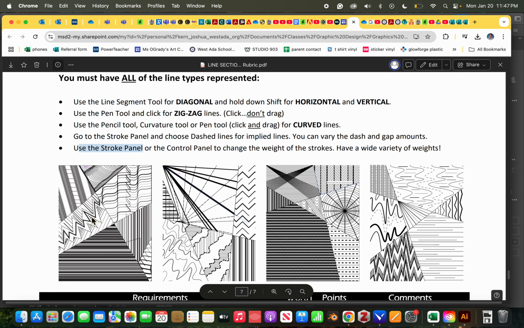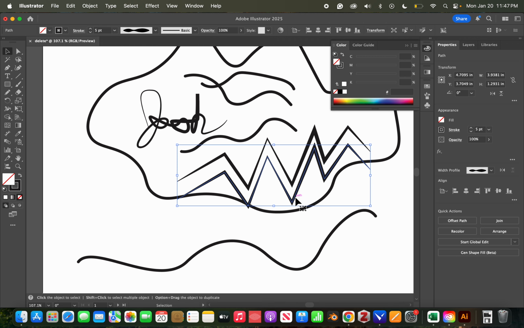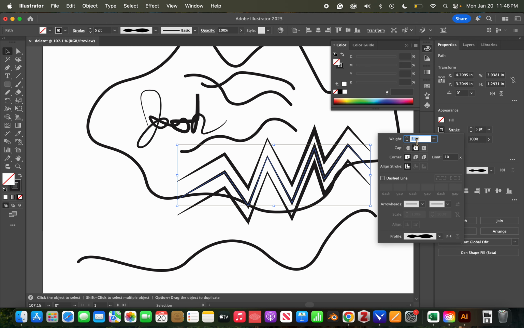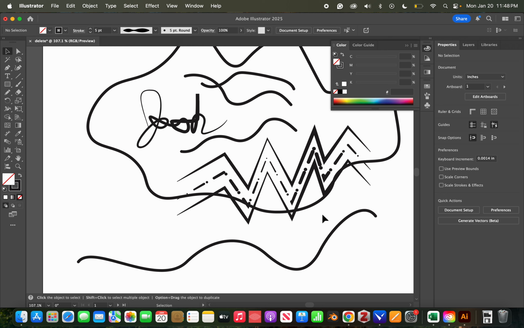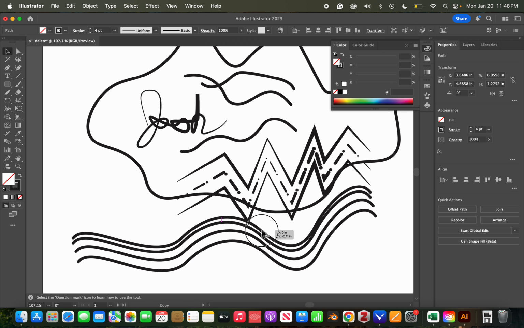So if we're looking at this right here, we could go back to Illustrator, and I can drag out a copy of that line, and then drag out another copy of that line. Maybe select the middle one here, and then let's toy around with doing a dash. Okay, and there you go. Now you've got some repetition of line, which is always good. Once you have one of something, it's really awesome to make another one, and another one, and another one.